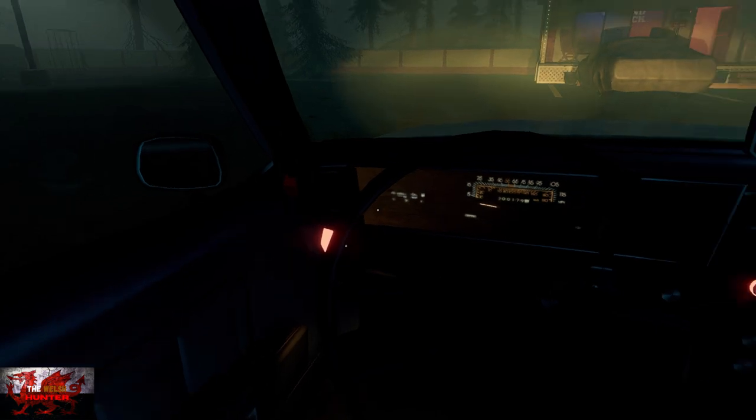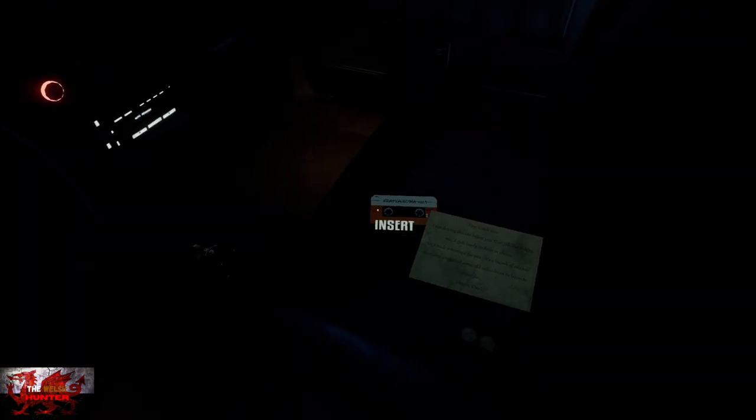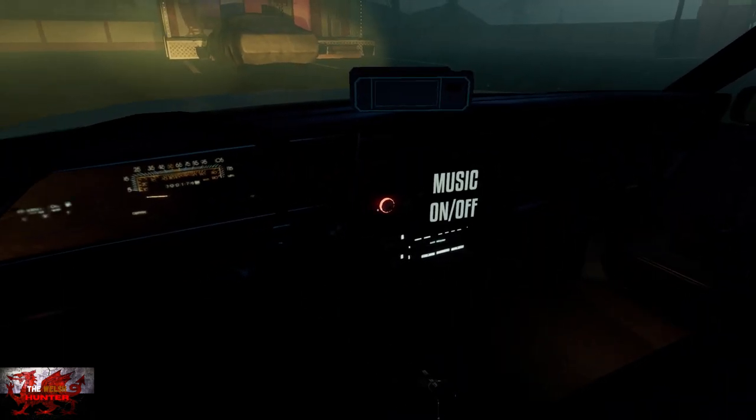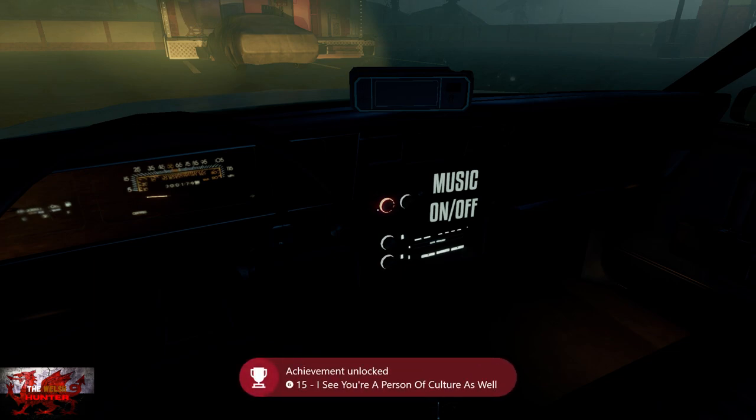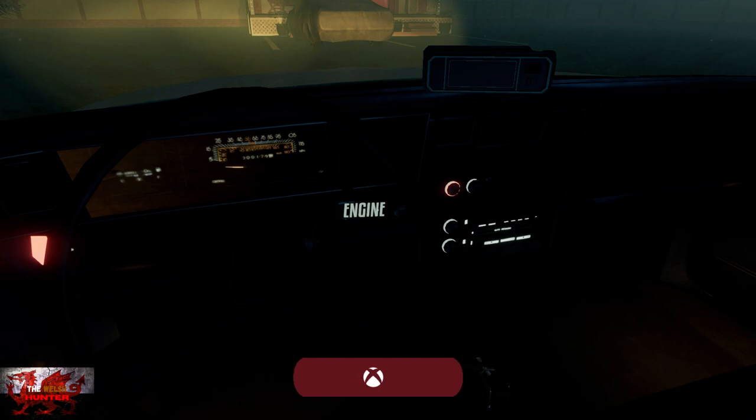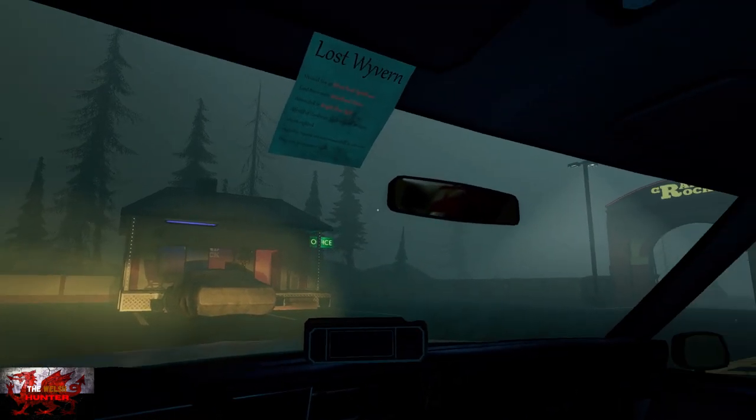And we're going to get another missable achievement here now, actually. So, pick up the tape from the side of you. Pop that in. Turn the music on. And that is already going to be our third achievement in literally a minute and a half, 2 minutes. So press the engine button. That'll obviously turn the engine on. That's mad how things work, isn't it?